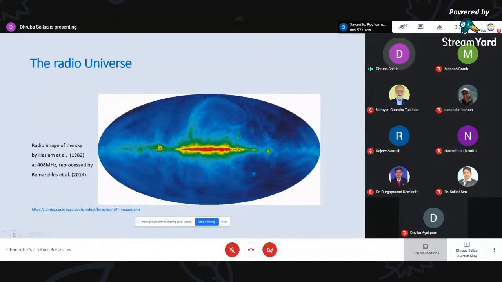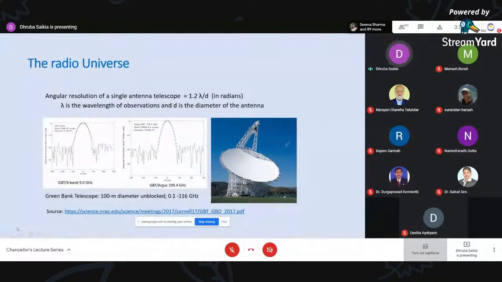If I zoom in a little bit, let me just introduce two concepts over here, just for students of physics. I will not take too long. The resolution is given by 1.2 lambda by D. Lambda is the wavelength of observation, and D is the diameter. And as I mentioned, for the human eye, it's about an arc minute or so. Because your pupil changes size, it will also depend on whether it's daytime or nighttime. The sensitivity of a telescope depends upon how big your collecting area is, and also a very low noise receiver system, so that your receivers and electronics also don't contribute to the noise.